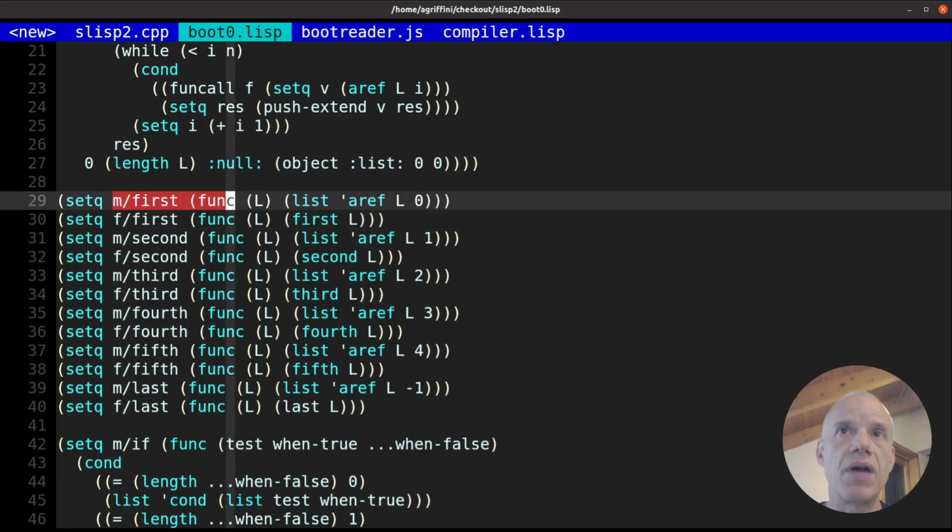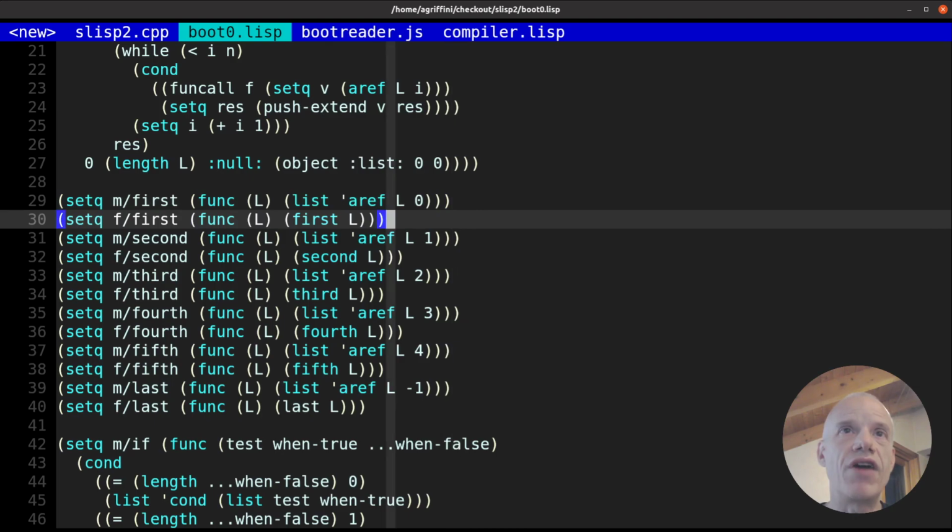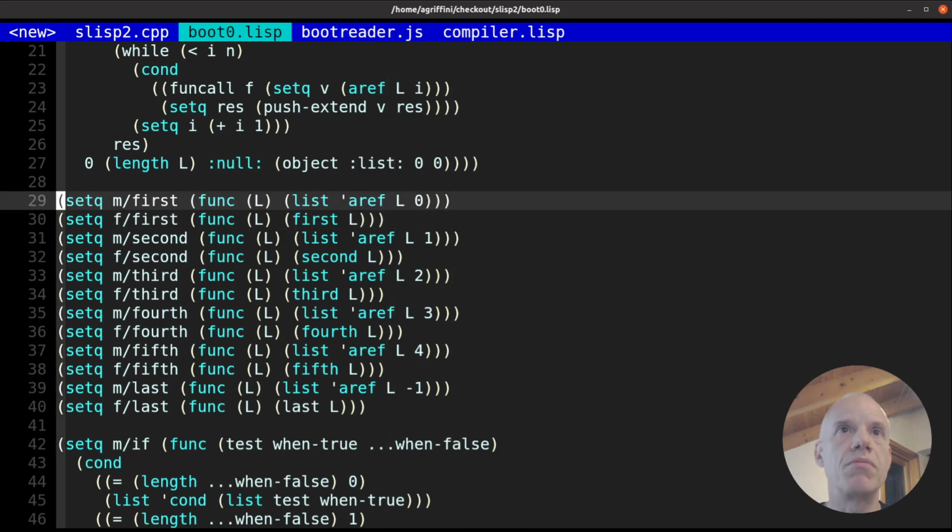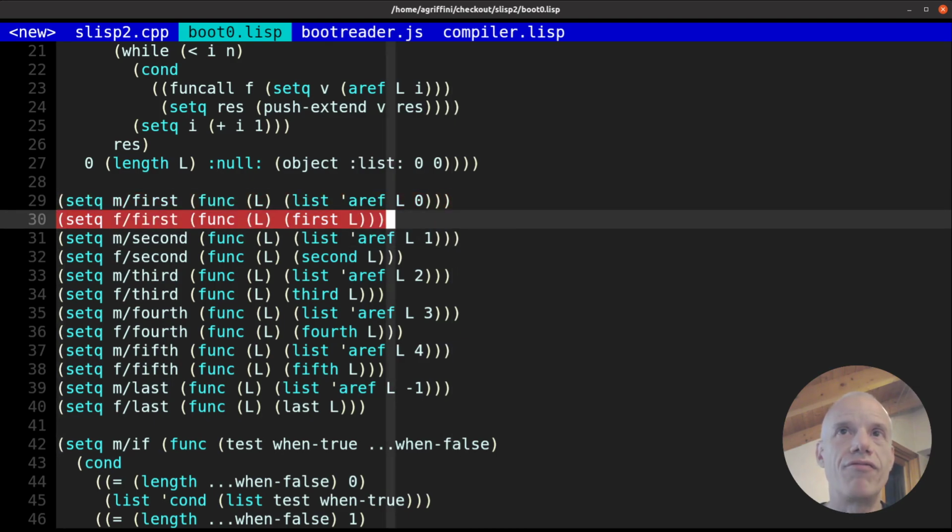And here I'm defining the macro first, that is basically a function that, given a list, returns list ref 0, so it returns the first element, because lists, as I said before, are arrays for me. So there is a ref operator to access the element. And then I'm defining the function first, that is actually calling the macro first.